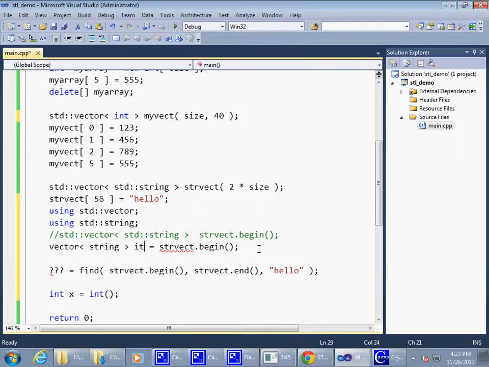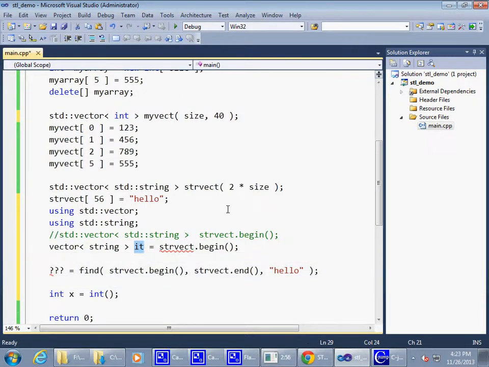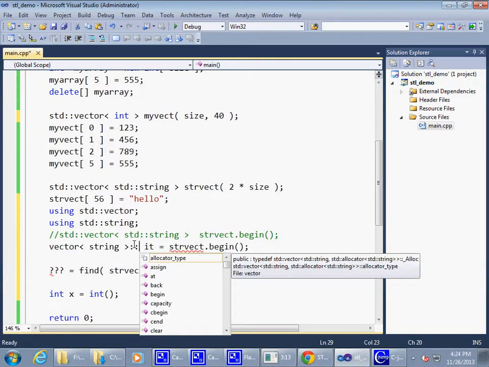It's a popular name for an iterator, it. But who knows what type of object this is? The answer to this question is that the vector knows what this type of object is. The vector defines itself, but it also provides the type inside the vector that defines an iterator.